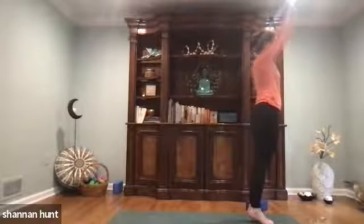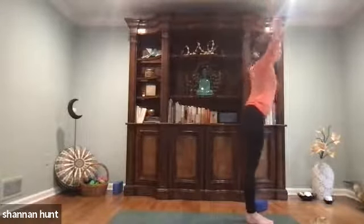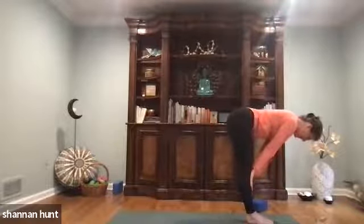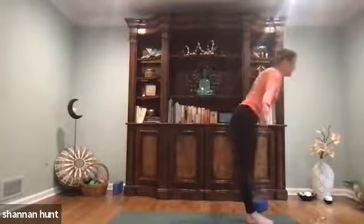Arms come up and let the heels come down. Arms come out to the sides. Swan dive with a flat back down towards the ground. Hands on shins. Inhale, halfway lift. Keep your chin tucked. Exhale and fold. Reverse. Come all the way back up.